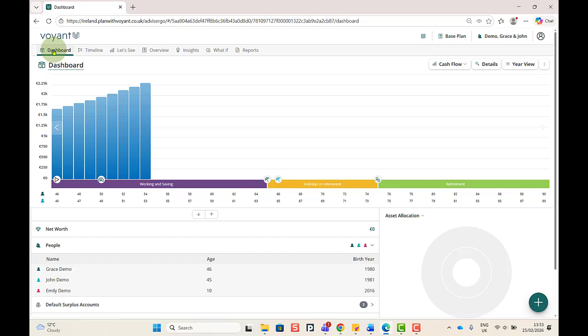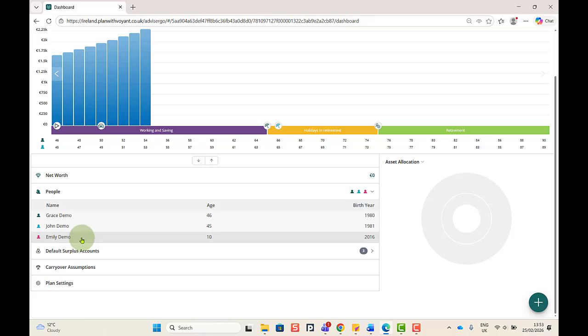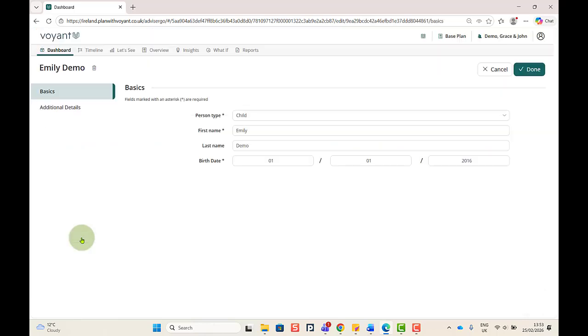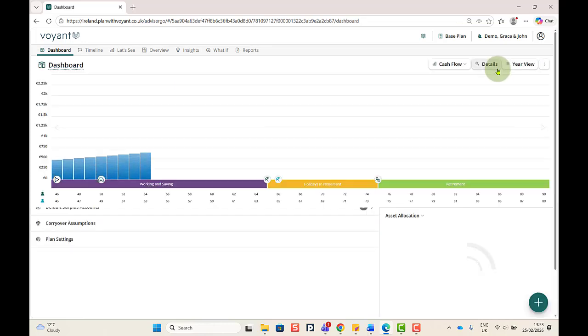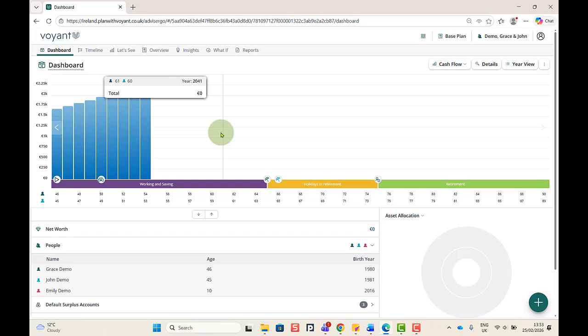Now, I haven't put any income in yet, but the income that you see coming in on the cash flow chart here is because we have Emily in the chart. Emily is their child and qualifies, and I've left it on qualifying for child benefit, so that's what we're seeing at the moment. I've done nothing else, so we might see that they can't afford to do what they want to do in buying a new car or to go on holiday in retirement. Of course, future videos will put incomes in and pensions, etc.